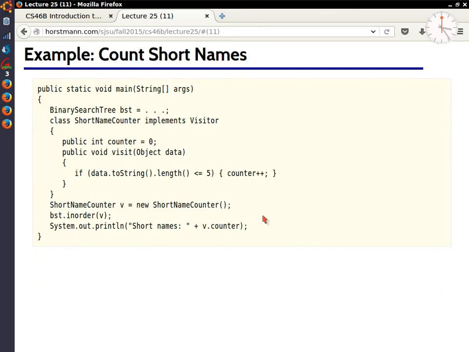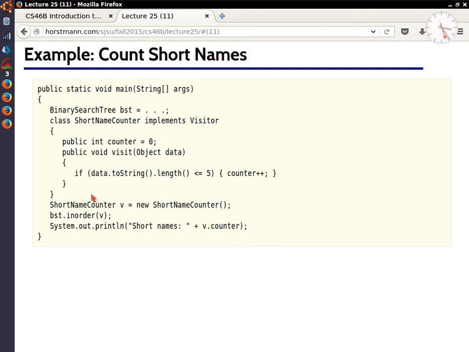So you have an example on how you can put this to use. Suppose I have a tree of names, and I want to count all the short names in the tree. Here's the way you do it. You make some class that implements the visitor interface.